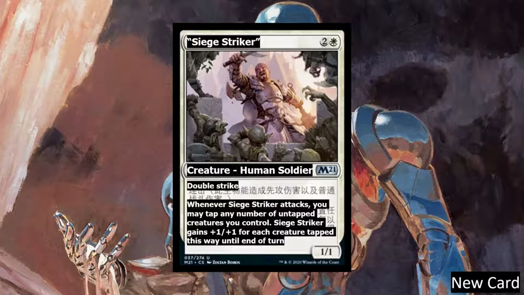Either way, Siege Striker is a 3-cost creature, Human Soldier, 1/1 with double strike, which is kind of risky. Double strike can be scary, especially in a Standard with lots of combat tricks. And it says, when it attacks, you may tap any number of untapped creatures you control. It gets +1/+1 for each creature tapped this way.